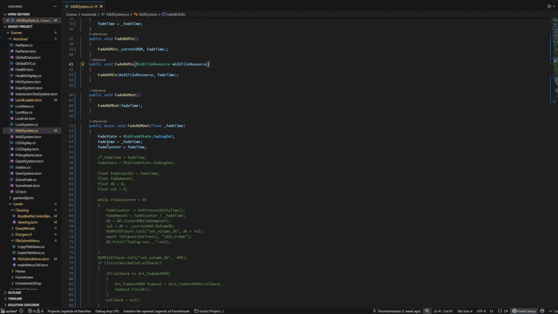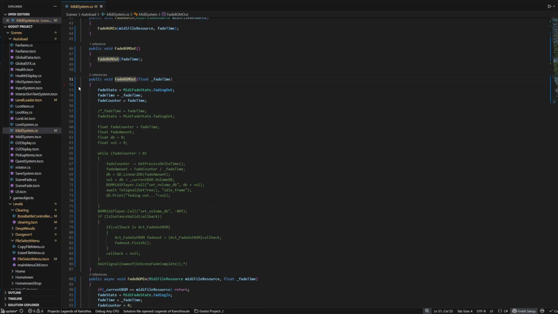But the way this used to work, you can see a remnant of it here. You see the little async. That basically means that it runs separately from the main thread, and you can pause it, continue it.